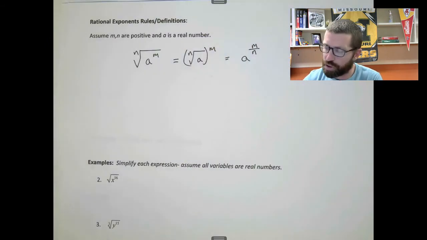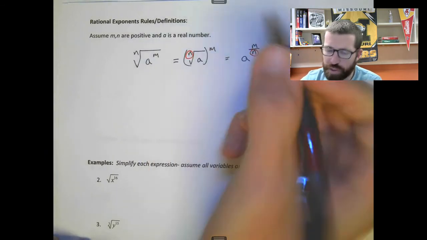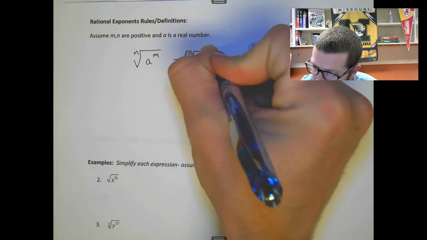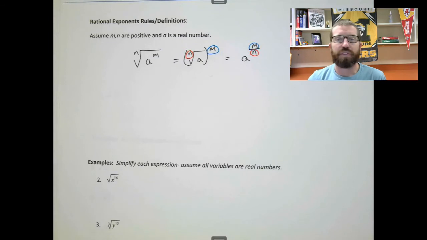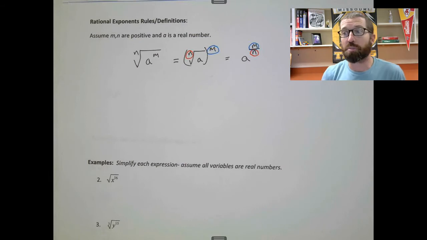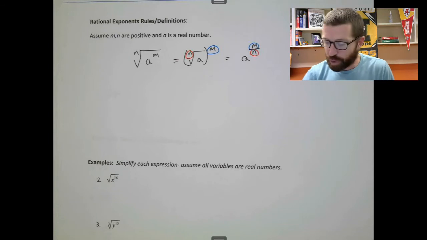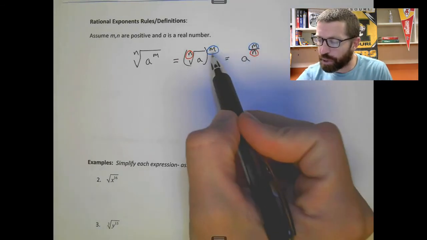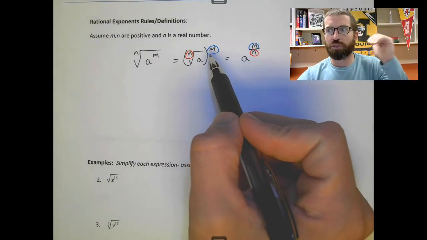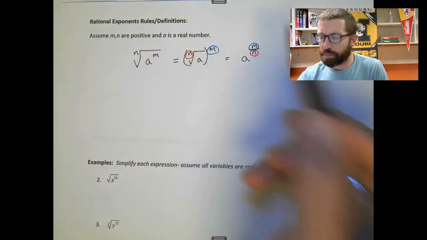Notice that the n, or what's on bottom, comes from the index, and what is on top comes from the power. So that's a key thing to remember when dealing with radicals and rational exponents. The index is on the bottom, and what's on top is from the power or the exponent. One way I think about it and remember it is that an exponent is on top anyway, right? It's raised to the power, so it's already on top. So when we write it as a fraction, that exponent stays on top.